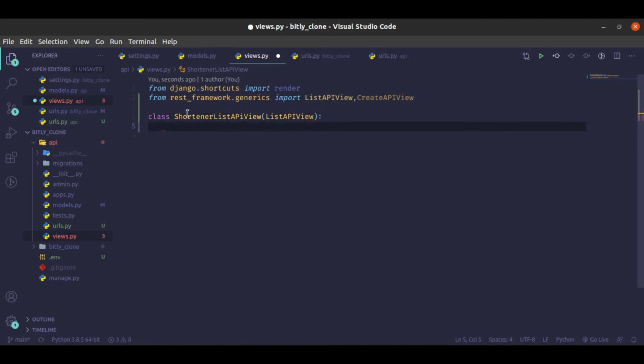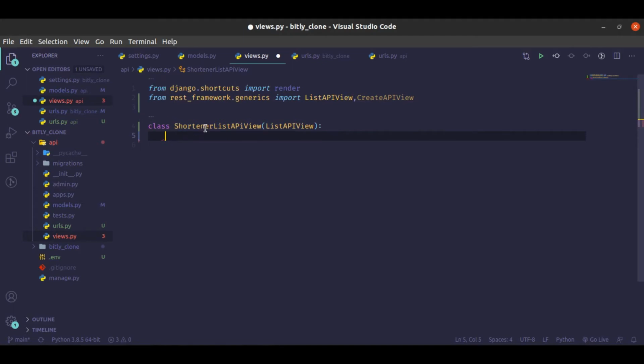So the ListAPIView requires 2 basic things to work. The first thing is the queryset, and the second thing is the serializer class. Okay, so the queryset, since we are listing out the shortened links or the links that are inside the database, it is going to be Link.objects.all.